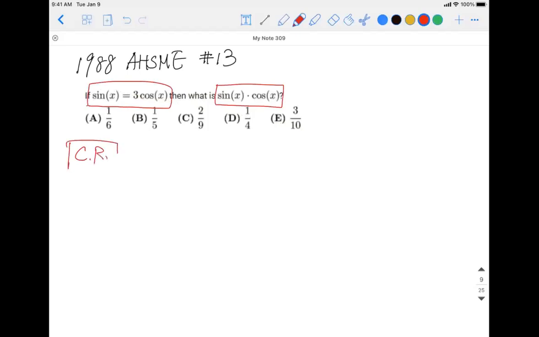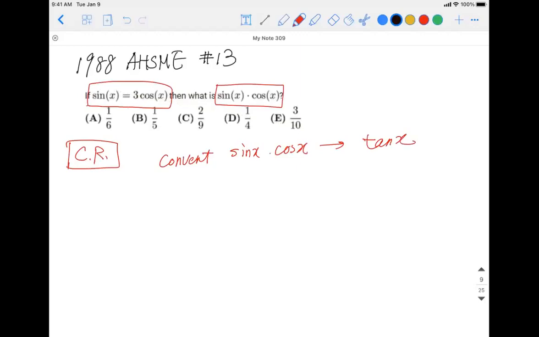Before we get started, our lecturer always likes to give you some conditional reactions. As long as you see sine theta and cosine theta together, it can be more complicated. Maybe sine theta plus 3 cosine theta equals, I don't know, maybe sine squared theta plus 4 cosine squared theta, and so on and so forth. Normally speaking, as long as you see sine theta and cosine theta together, your first reaction is to try to convert sine theta, cosine theta into tangent theta. This is a conditional reaction.